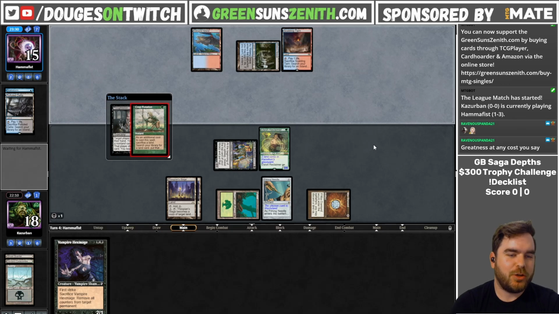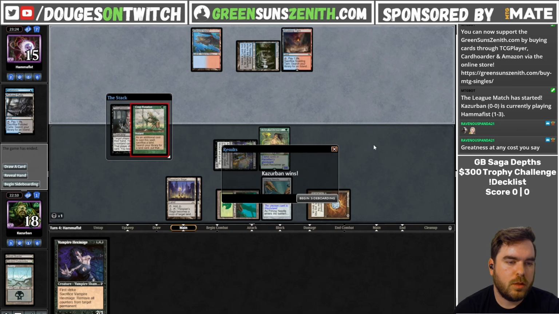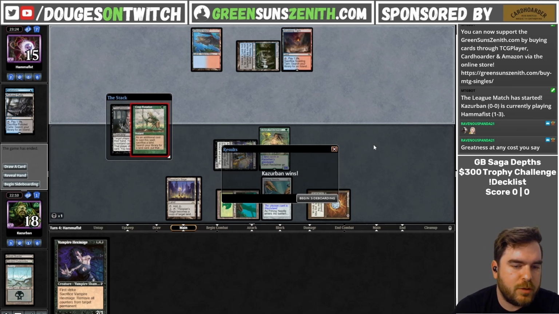Yeah, greatness at any cost. Thankfully, this version is not playing Not of This World, which I have seen before, but taking 7 off Bob is pretty rough. Nice, okay. Very interesting. Against Grixis, I might suspect Sudden Edict in the main deck, which having multiple creatures on board just beats, which is quite nice. So this is going to be an interesting one.